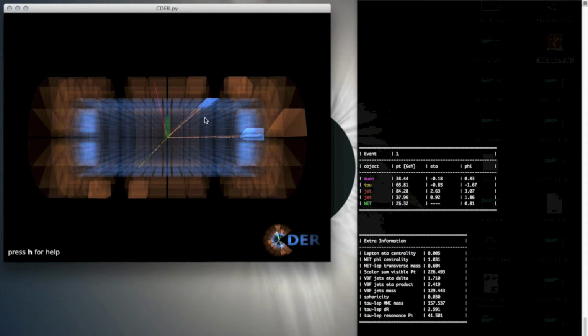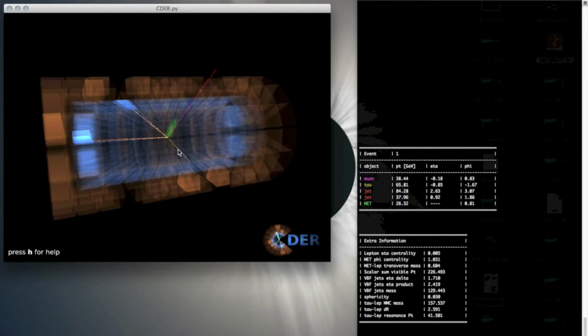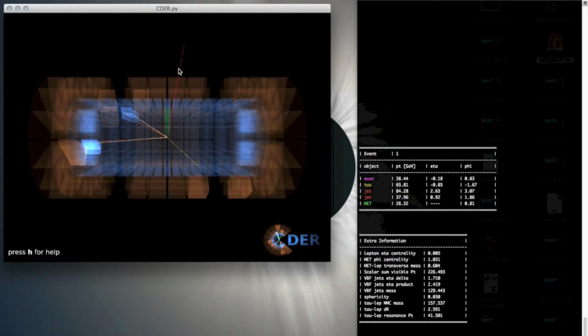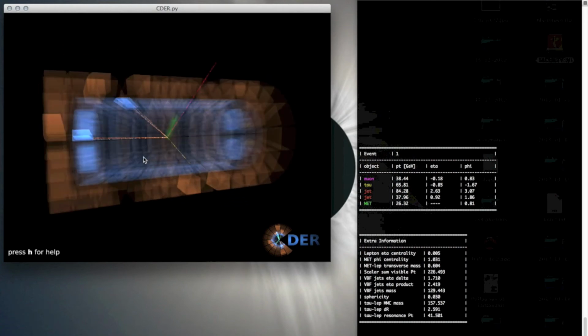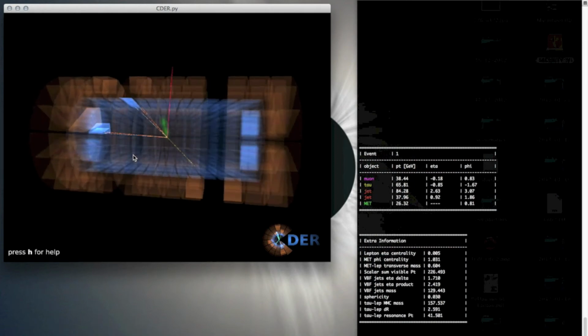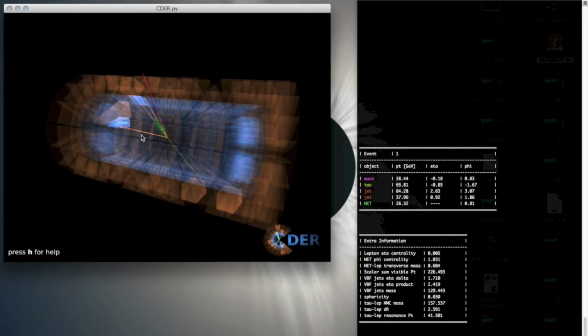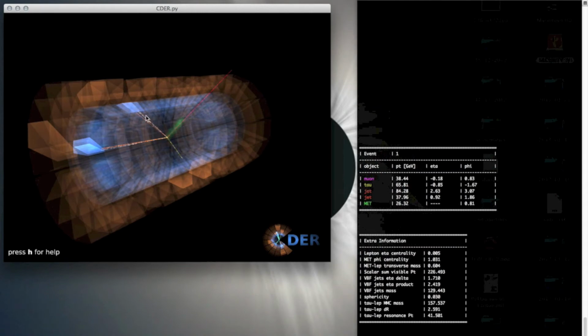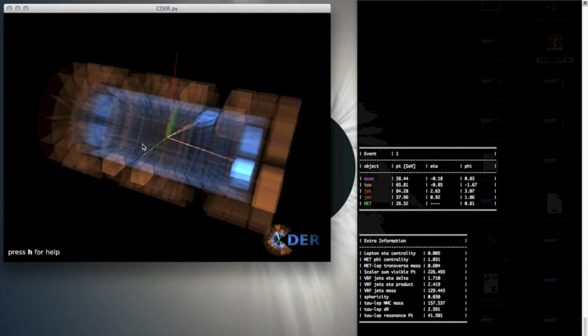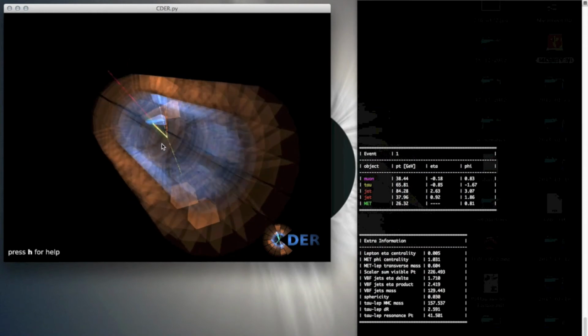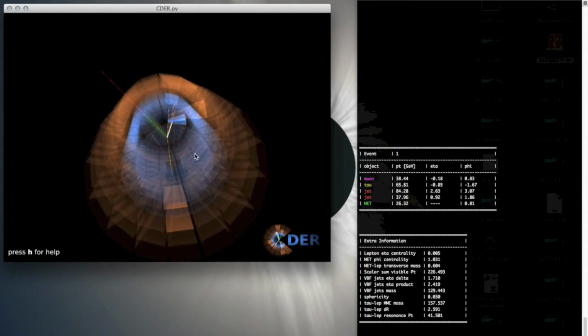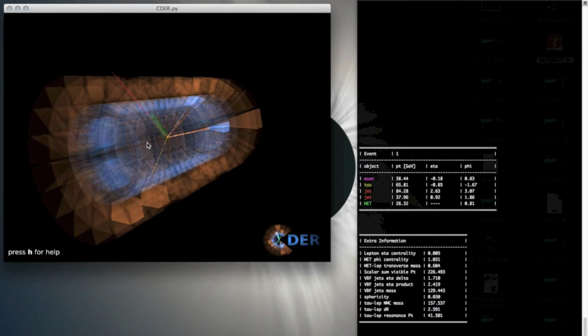Okay, so let's look at the different types of events that we have in here. You have this red-pink line that is shooting out of the calorimeter. This one is a muon. You have this yellow line down there, which is a tau. And then you have two collections of orange and white lines, which are jets. And you have this green fuzzy line, which is the transverse missing energy. All these five objects have their kinematics printed in a table in the terminal right here. And the colors are made to correspond to what is displayed in CDER.